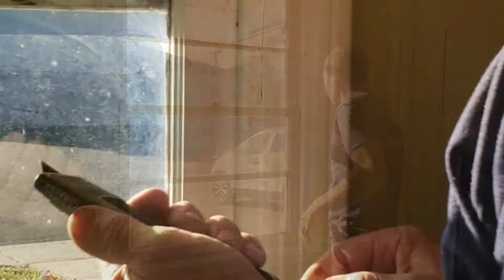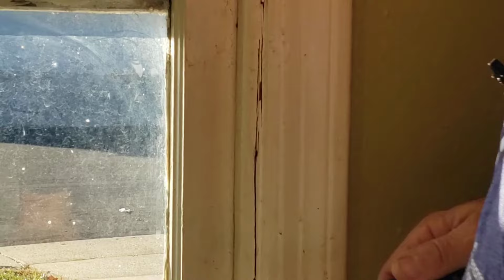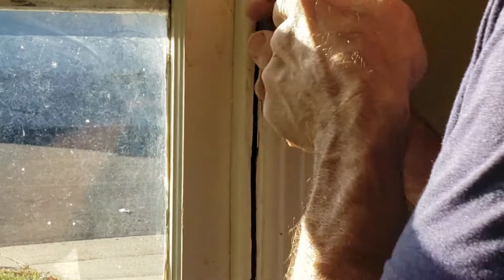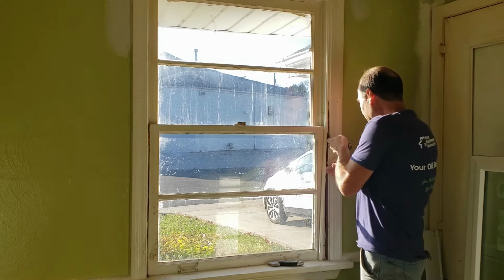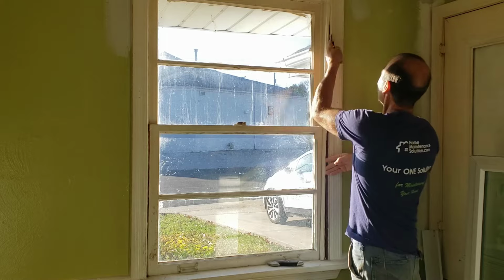and separate the stop. So I'm going to take my utility knife and I'm going to find the joint between the window stop and the actual window frame and cause a separation there. Once I find that, I'm going to take my 5-in-1 here and just do a little bit of prying all the way along here and try to separate it from the paint before I start prying too much, because we'll crack it even more than I did on the other side. All right, so once I get it far enough away here to where I can get the bottom out, then I'm going to just keep working along here and making sure I don't put too much pressure on it. Just kind of separate it as we go here.